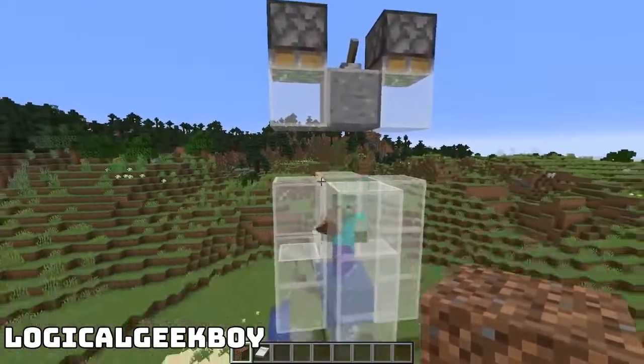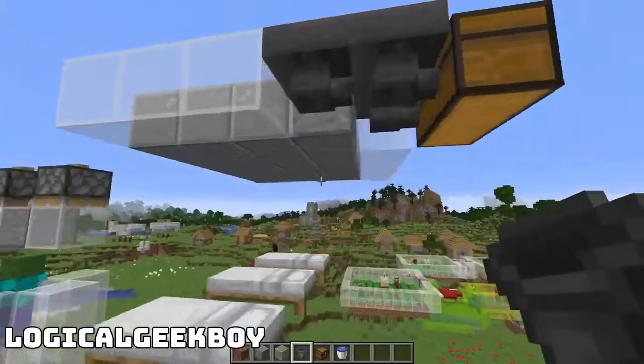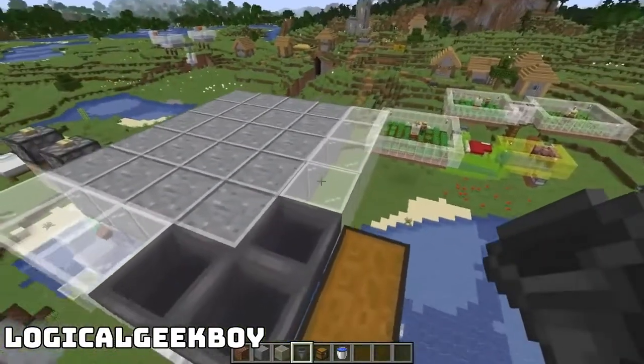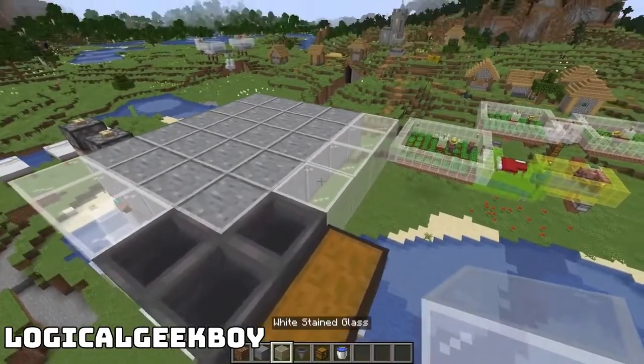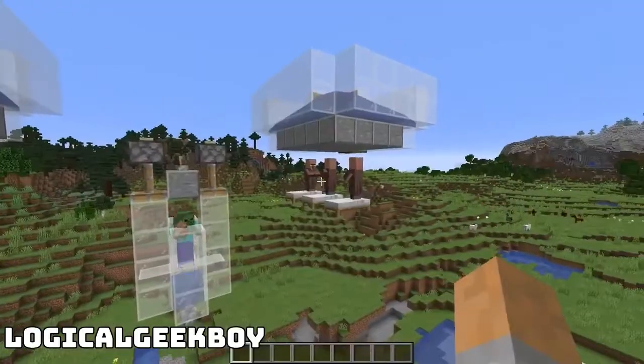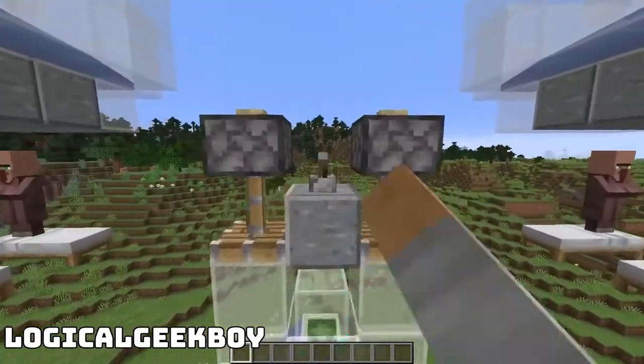Something interesting about this build as well is it has an on and off switch where you can just put the glass down on the zombie, and that will make the villagers not be able to actually see the zombie, which will stop spawning iron golems. This is very interesting, and I actually like that, so if you're in a multiplayer world and you're trying to reduce lag, you can also turn it off, and that will help as well.